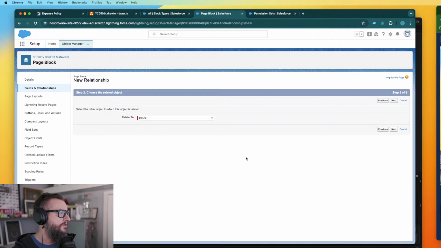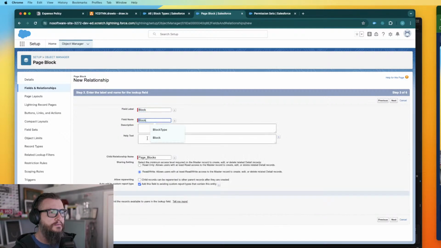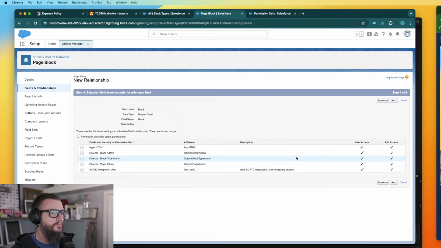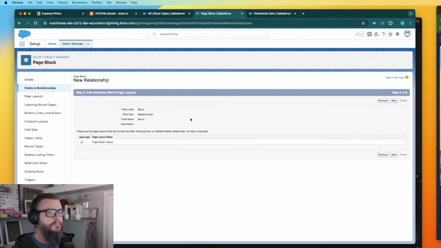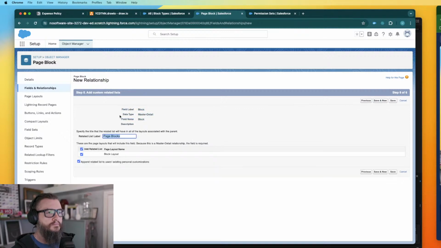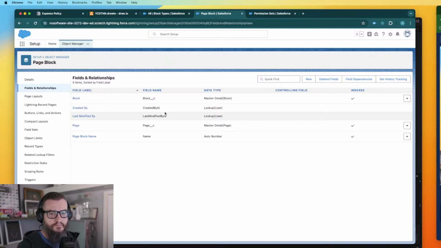So now we need the other side of the equation. We need the block. Okay, so let's see, we put that in between there.